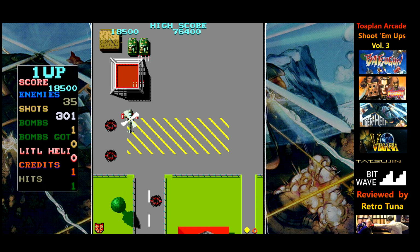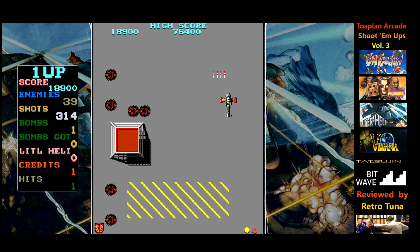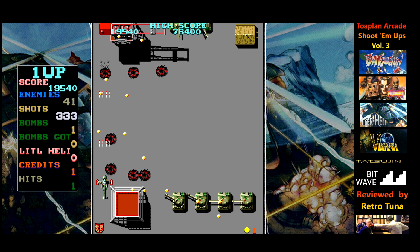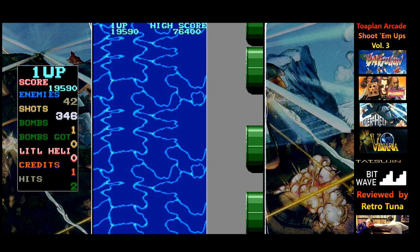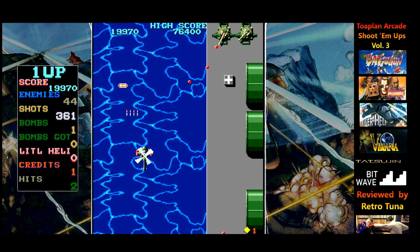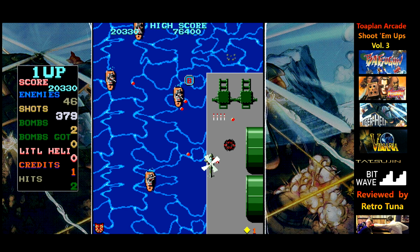Actually, you don't want to be too near those tanks when they turn around, or when they come on screen. You can get little side pods in this as well, like you'll probably see at some point. I was trying to bomb him. The side pods, you can fire sideways, you can fire forward, depending on the colour you get. White is forward, I think red is sideways. And the blue one then is an extra bomb, as you see there.